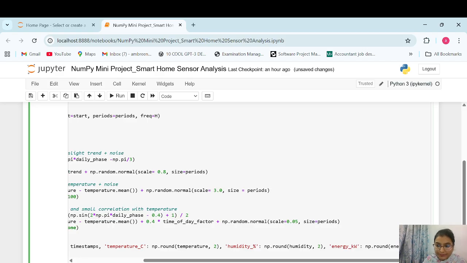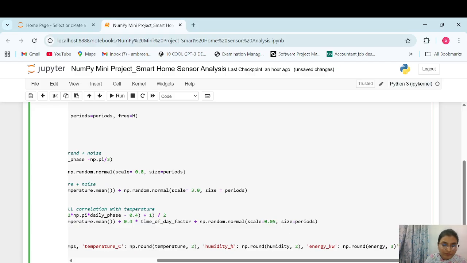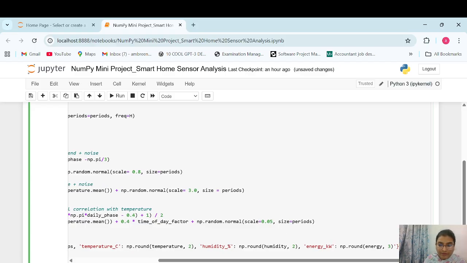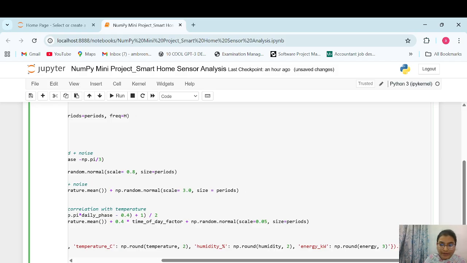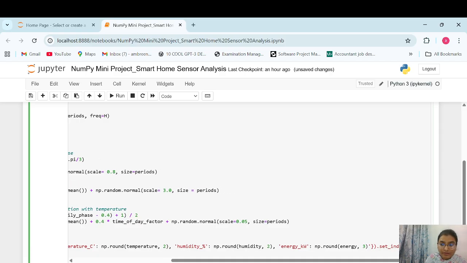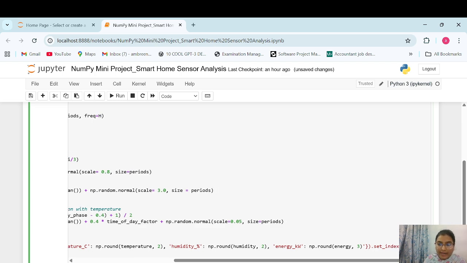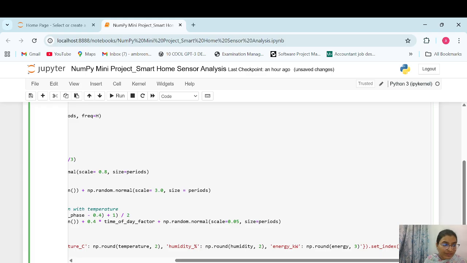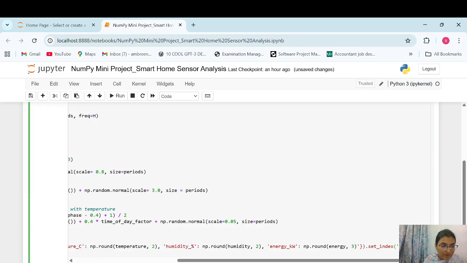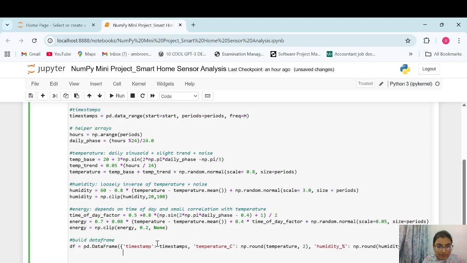And we will set the index. Means we will set the index to timestamp. Means we don't have the index like 0, 1, 2. The timestamp will be our index. So we will build this data frame like this.